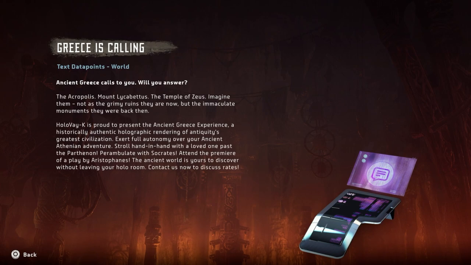Ancient Greece calls to you. Will you answer? The Acropolis, Mount Lycabettus, the Temple of Zeus. Imagine them, not as the grimy ruins they are now, but the immaculate monuments they were back then. Holovay K. is proud to present the Ancient Greece Experience, a historically authentic holographic rendering of antiquity's greatest civilization. Exert full autonomy over your ancient Athenian adventure. Stroll hand in hand with a loved one past the Parthenon. Perambulate with Socrates. Attend the premiere of a play by Aristophanes. The ancient world is yours to discover without leaving your hollow room. Contact us now to discuss rates.